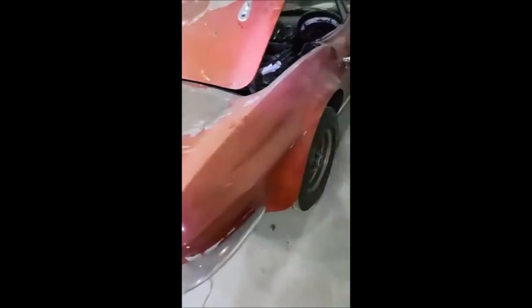I mean, right now, this vehicle, it would be hard to look at it and not say that it's ugly, even for me. I see the under beauty, but to look at it right now, it's hard not to sort of say, that is not a pretty car. But folks, stay with us, and at the end of the day, I will be back, and you are going to see a completely different vehicle.